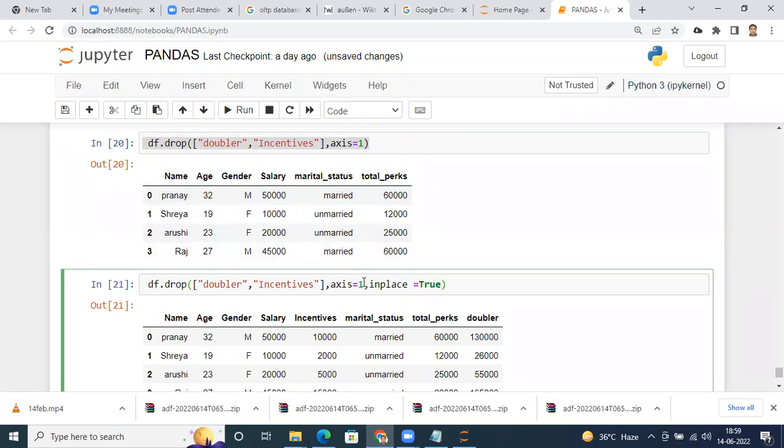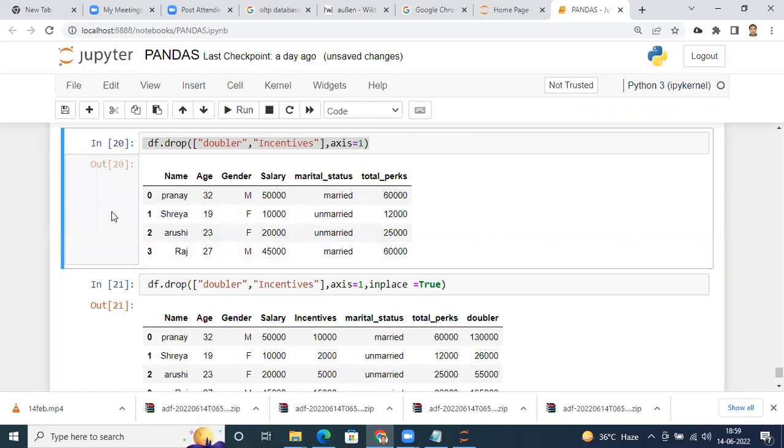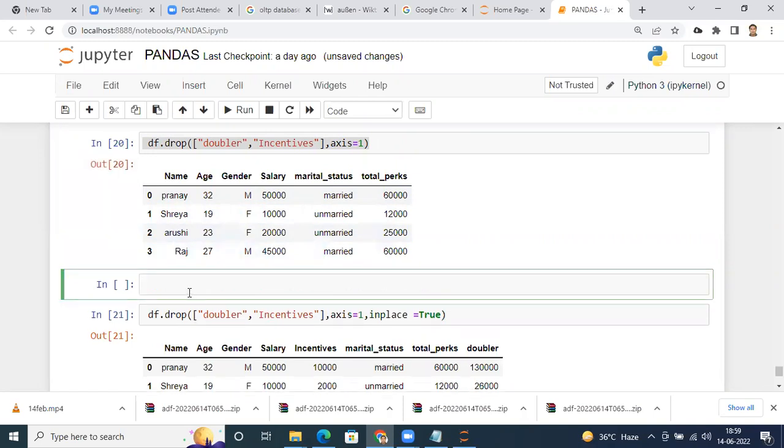But I will execute that later on because I want to show you, first of all, how the rows can be dropped. Let me come here. So now suppose this time I want to drop the rows. So df.drop. Now see, I know by default axis is 0, which means it will search along the rows. So directly I can mention these row indexes 0, 1, 2 here. So I'm mentioning here, for example, 0. This 0 is available here, so this row will be dropped automatically. I'm dropping the row.